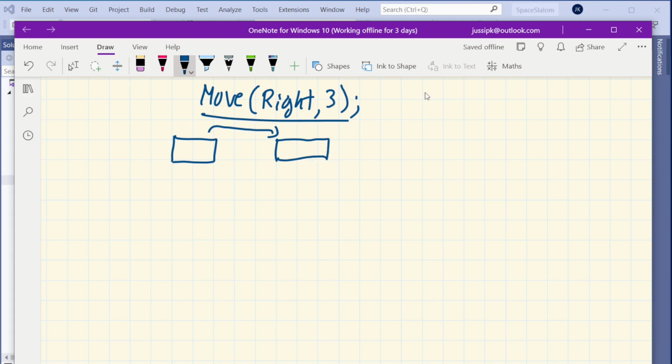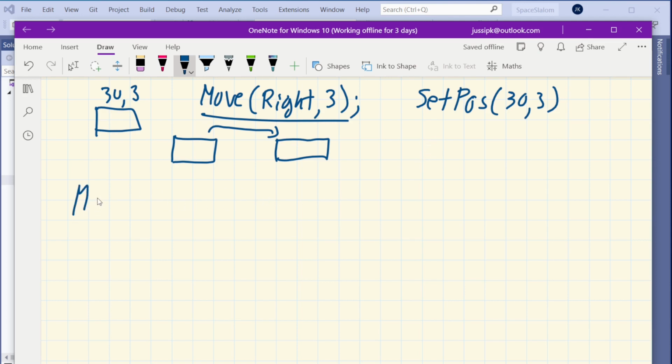We also want to have a function like set position, and then we will say like, okay, 33, and it will move it there, 33. Yeah. And what else we want to do? Then we want to have a function also. We will just say move, just move, and it will go to the direction where it was going with the current speed.